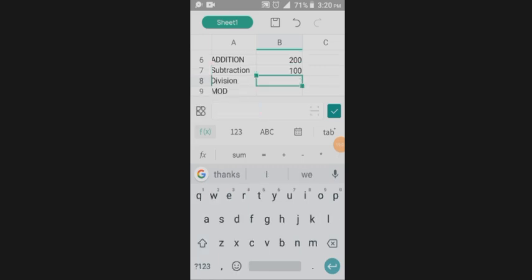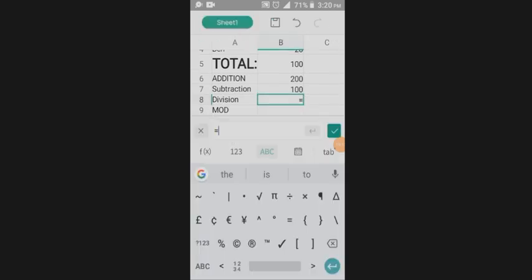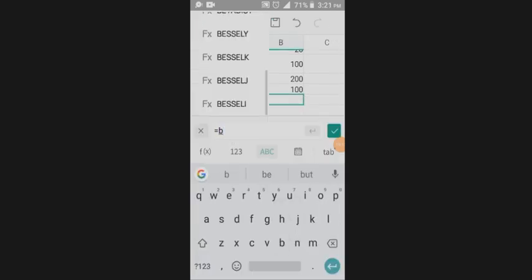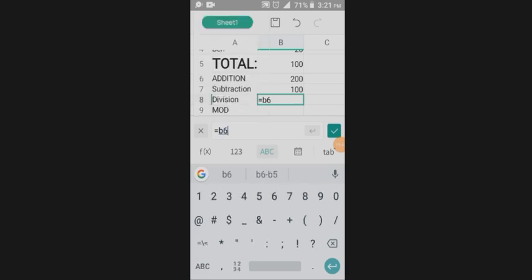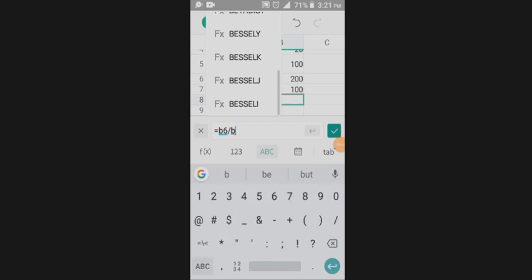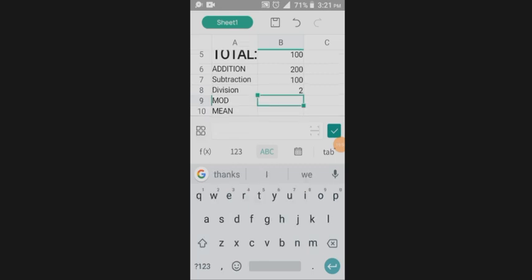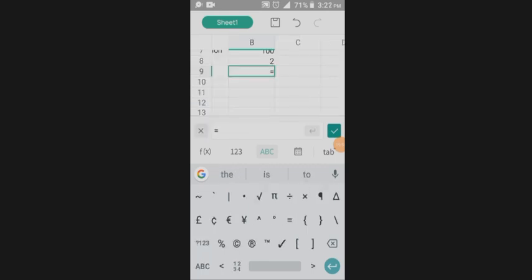Next is the division operation. Next is the mode function in Excel.